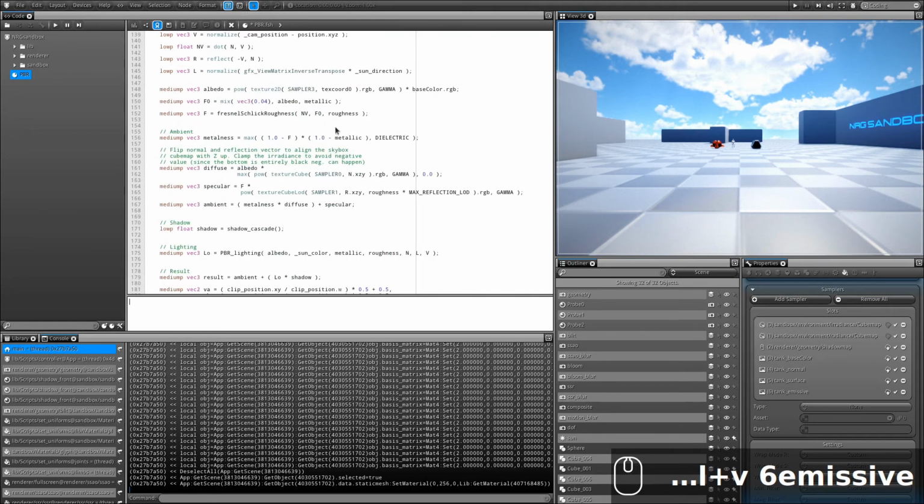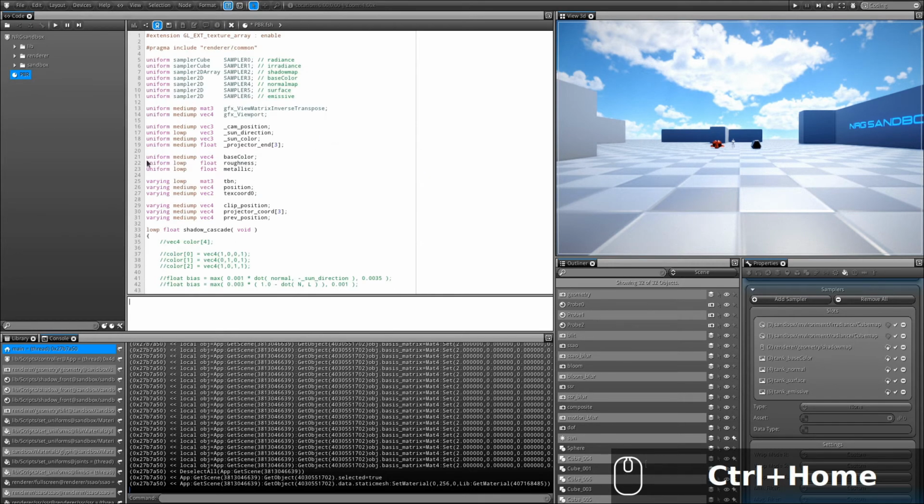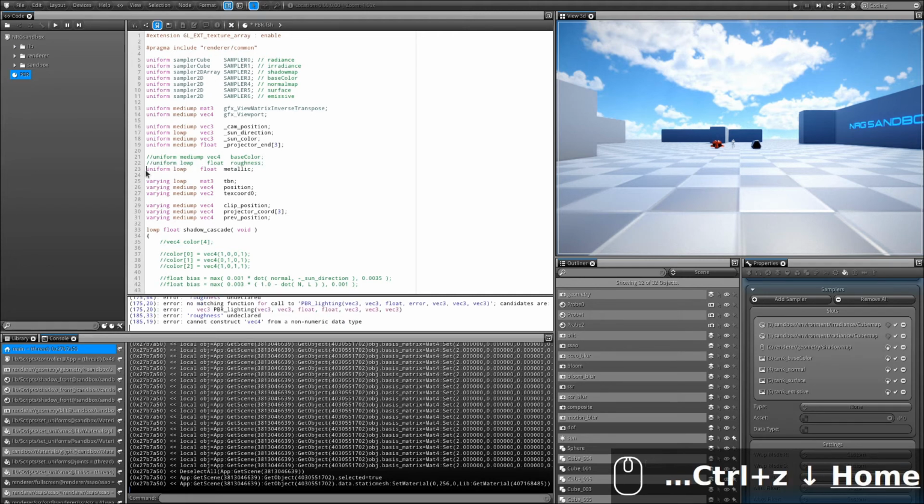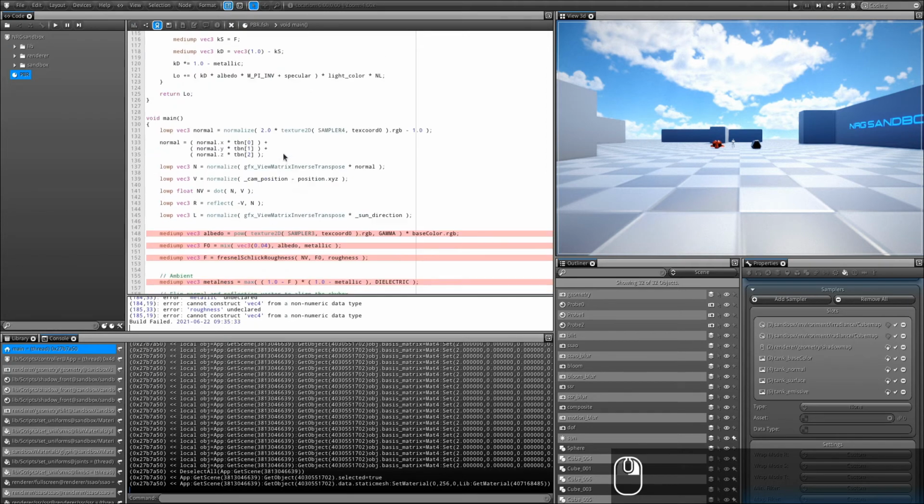After we calculate here, we are going to first disable the base color, as we're going to use fully the texture. We're going to comment the roughness, and we're going to comment the metallic value as well, as they're going to come from a texture.